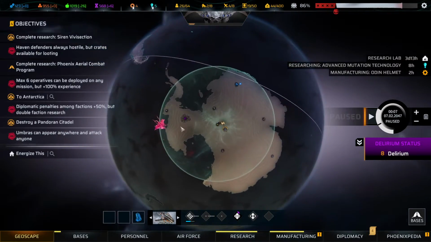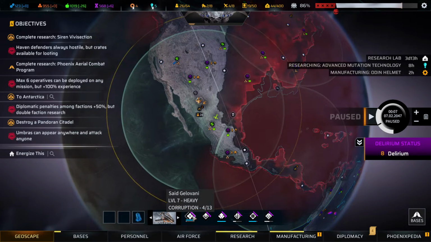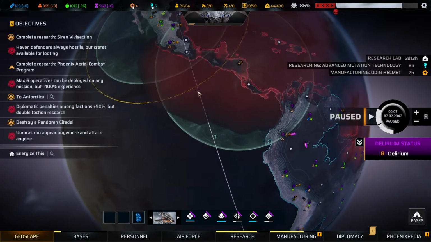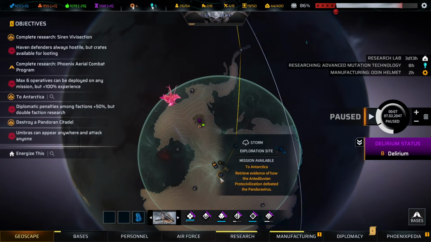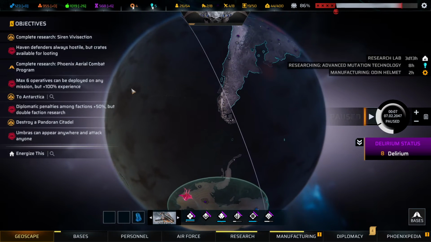So the current situation is my main squad is recovering at least a bit because I wanted to mutate this heavy, and if possible is coming down here and unlocking a Biroface weapons. We'll see. We'll see. And we had 4 Void Omens again. Haven Defender always hostile, maximum 6 operatives, diplomatic penalties among factions plus 50%, Umbras can appear anywhere and attack anyone.